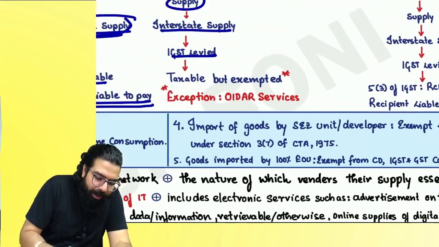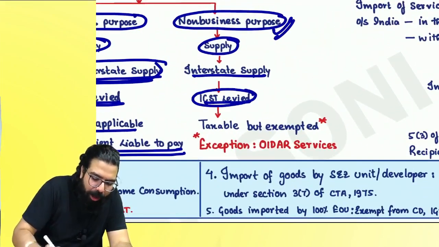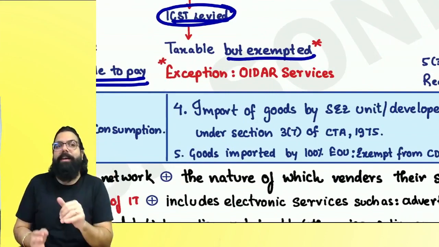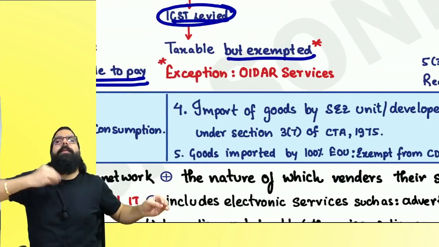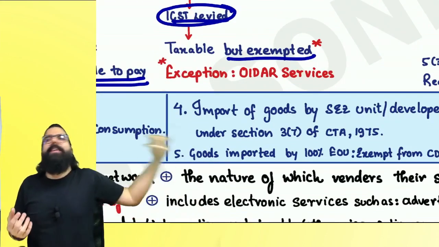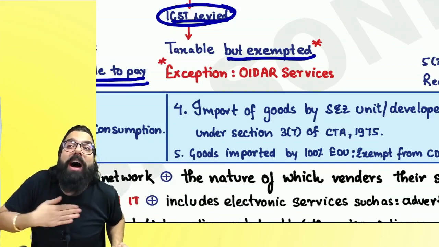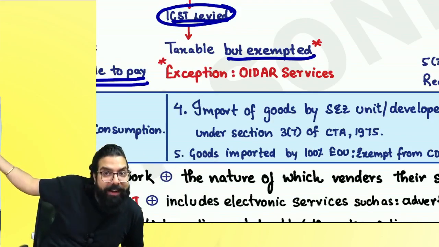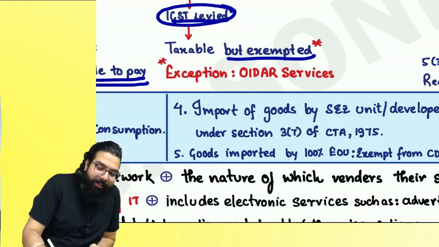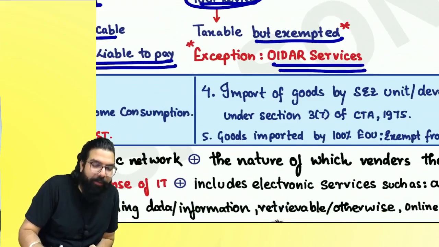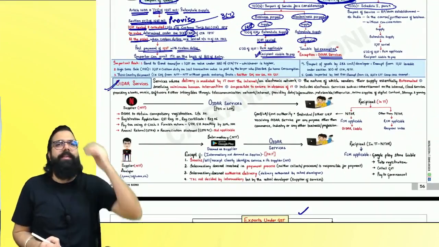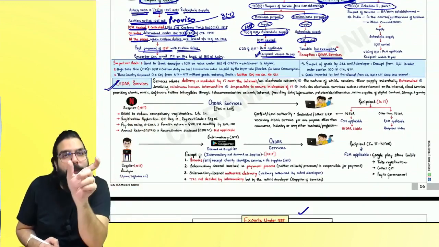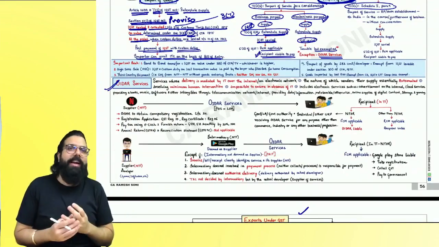Next. Do you remember interstate supply, IGST, but non-business purpose is exempted? But this exemption is not applicable for OIDR service. OIDR service taken by a registered business entity pays under RCM. If you are an NTOR, non-taxable online recipient, they will collect and pay to the government. Hence, that time exemption is not there. When we spoke about OIDR service in the GST supply chapter, we spoke very little. Today we'll talk in a little more detail. Can I go ahead, everyone?